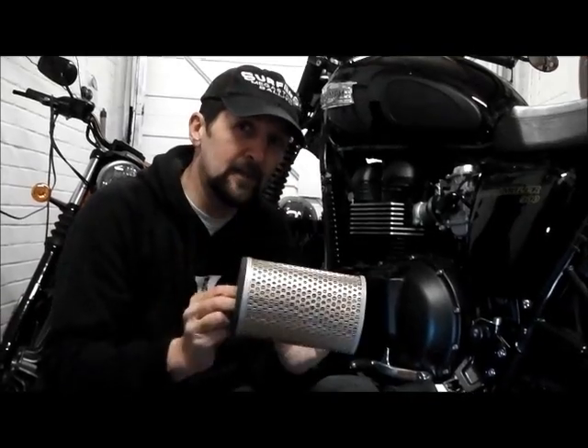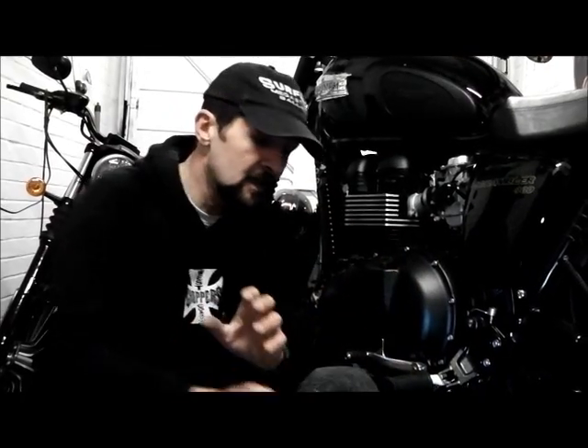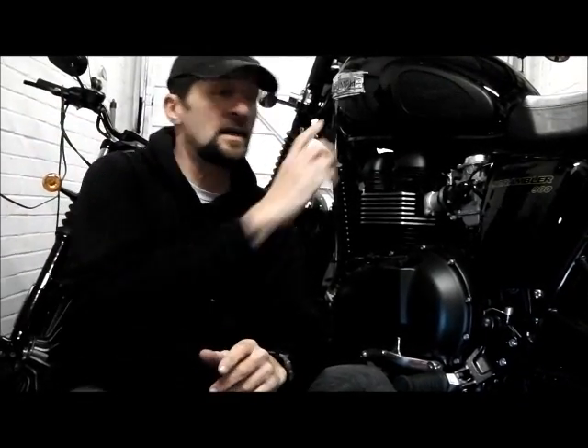It's a very easy upgrade. Anybody worried about remapping or re-jetting carbs — you really don't need to, as long as it's just this part, just the element that you're replacing. The bike will remap itself if there's any need, but to be honest it usually isn't. I put a K&N panel filter in the Hayabusa we recently had, there's one in Penny's Harley inside the airbox, and there's one in Project Bandit — that's just because I believe in them.